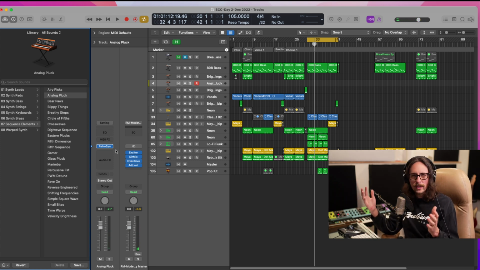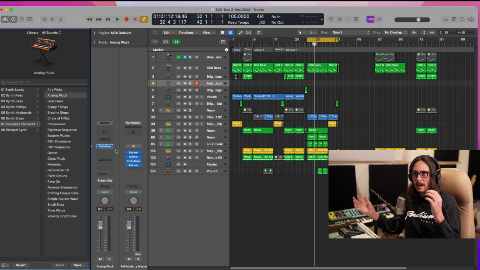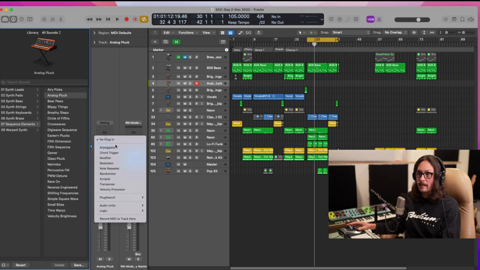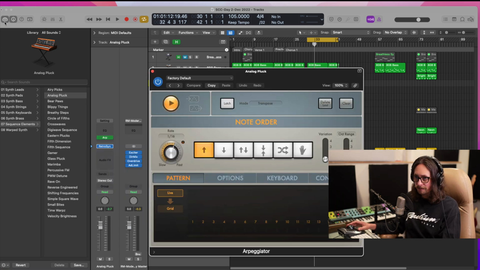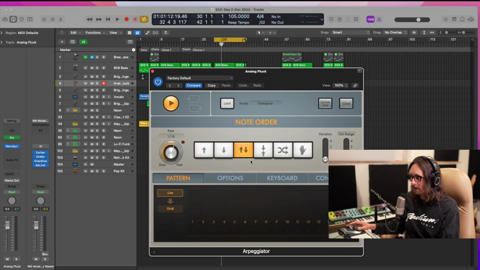I think it's probably going to need to be filtered a little bit, and I feel like it needs to be really analog sounding and warm and bubbly, right? So in the MIDI effects, we're going to turn the arpeggiator on, because that's the key. We're going to turn this up and down, or this back and forth. Both of these are really cool. And then we can go to an eighth note or whatever you want to do. It's really up to you.